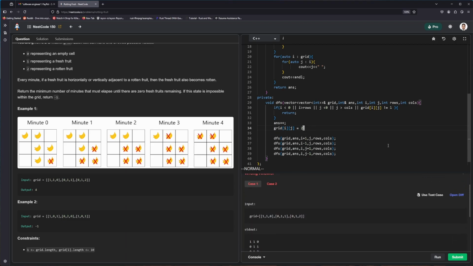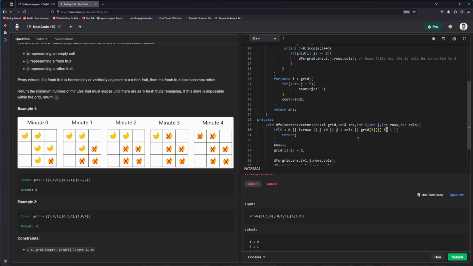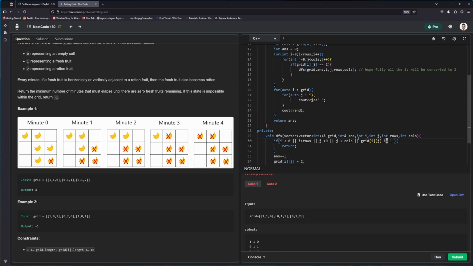Grid of i comma j equals to 2, or grid of i of j not equals to 1. Let me try a little bit harder than what I can do right now.